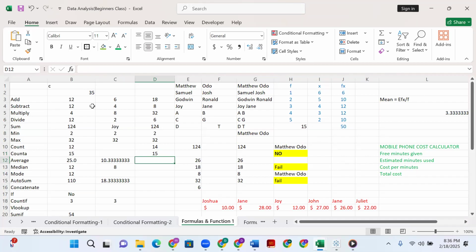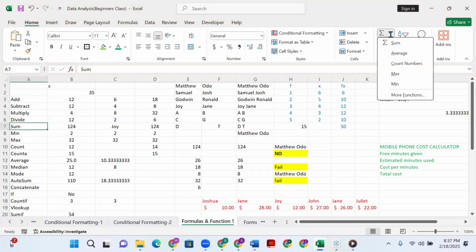Average. The average number of the total set of data equals average. You can always do that. Let me not waste too much time. Median, the total number divided by the number of items: it adds all the numbers together, then divides by the total count, like 1, 2, 3, 4, 5, 6, 7, 8, 9, 10, 11, 12. After adding everything, we divide it by 12. That's the mean. Mode, highest number. Auto sum is the same thing as sum. You can just get that here. Look at my screen. This is auto sum.